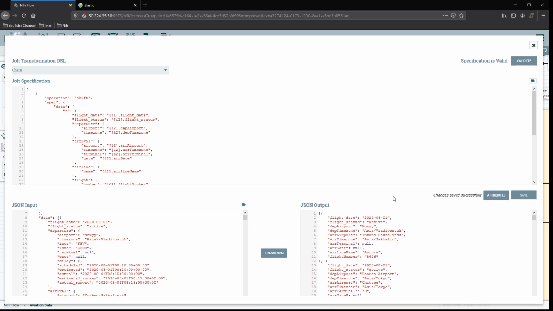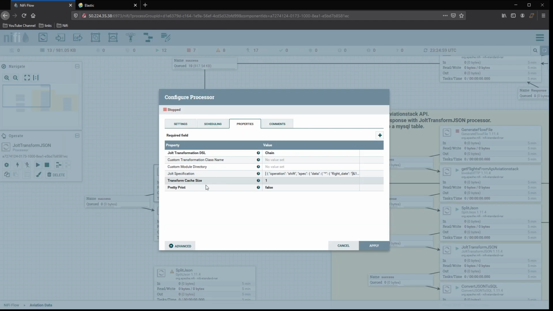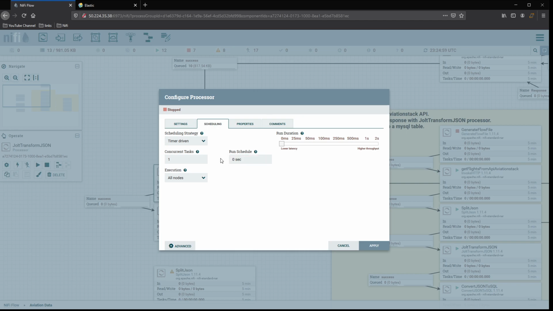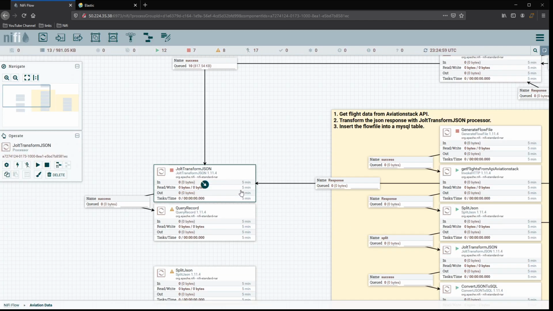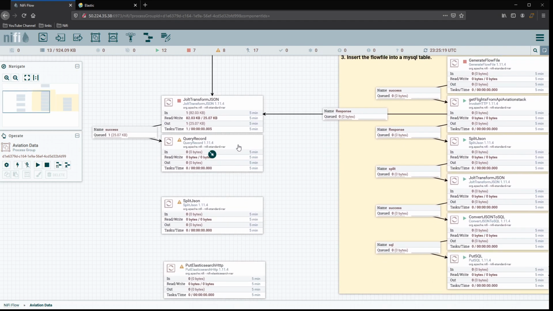So we can go ahead and save this. And that one will work, right? Well, kind of. It does get us the results we're looking for. We are happy with that. Now let's go ahead and schedule this. We don't need 100 of these at once. It's just 2 seconds. And then let's go ahead and push them down into the query. Start, refresh, stop.